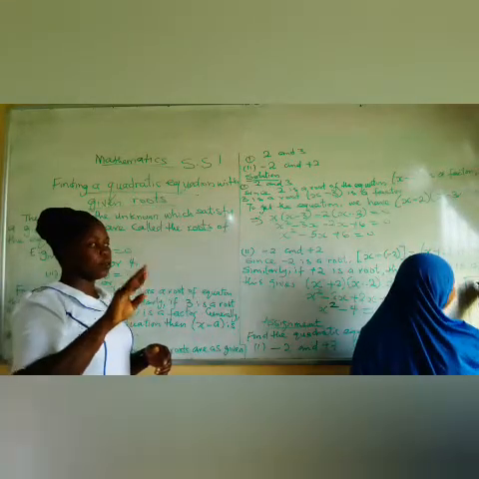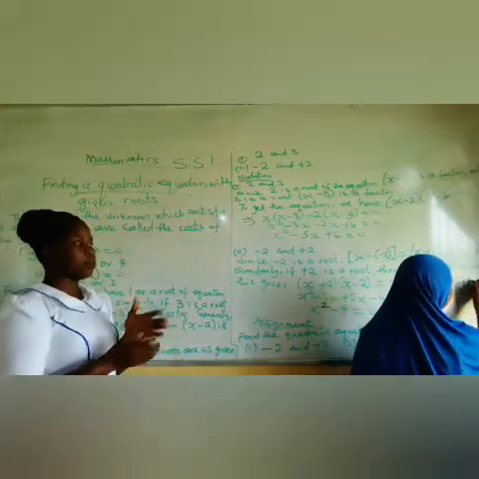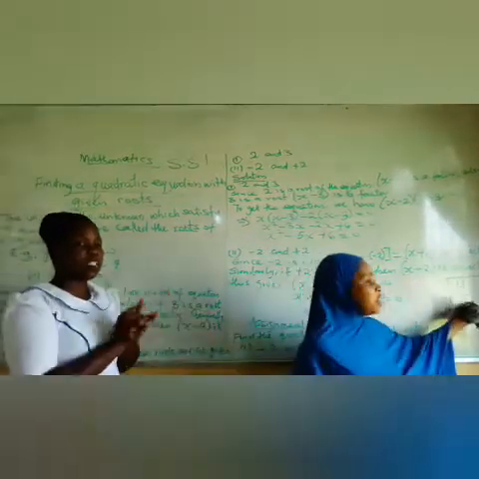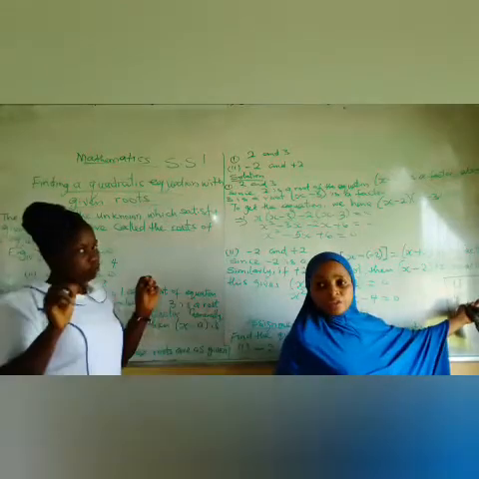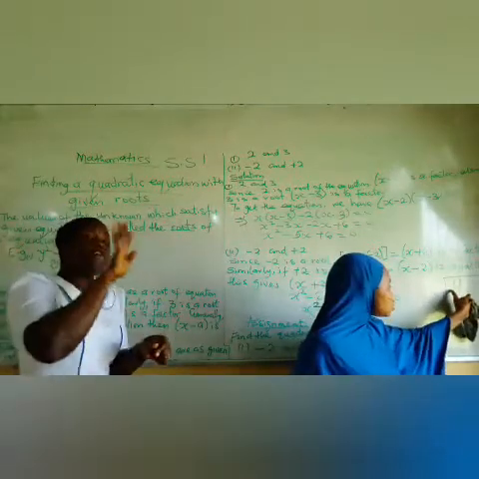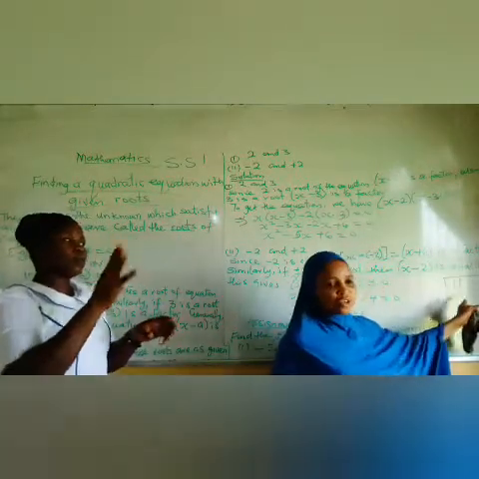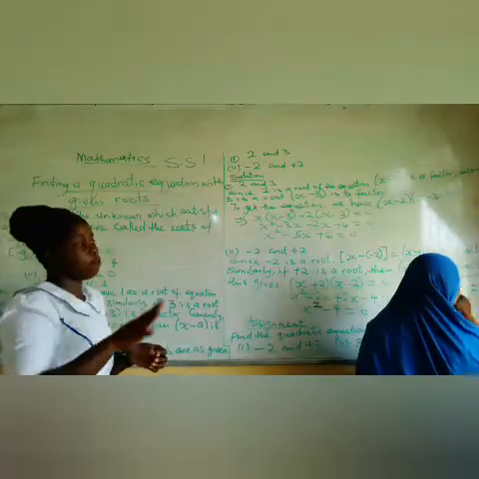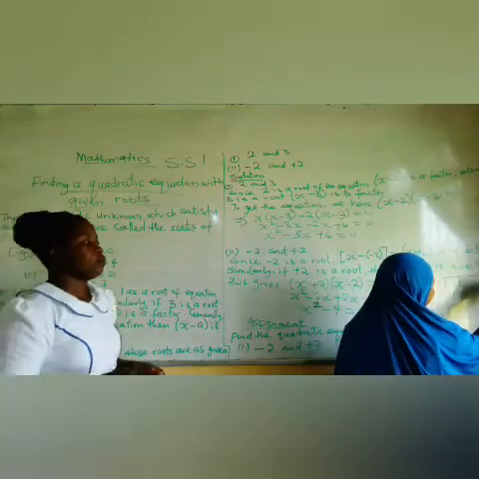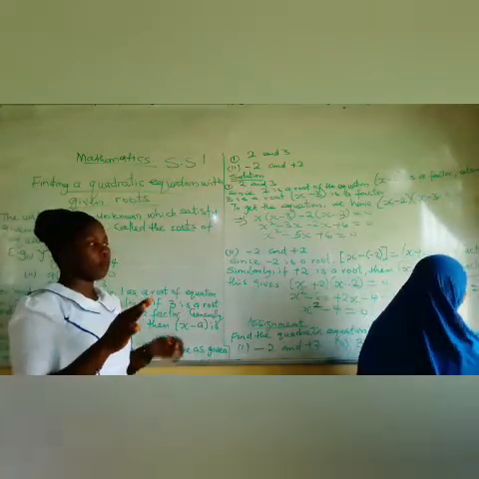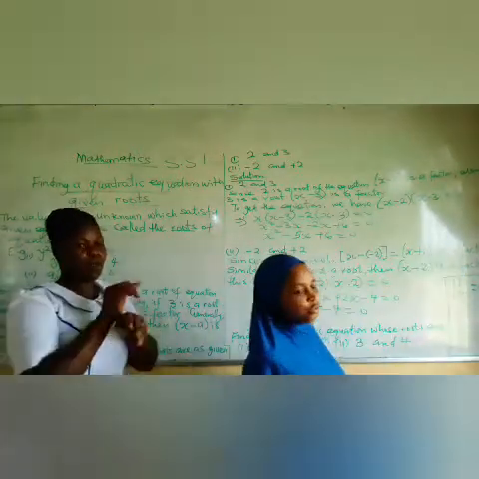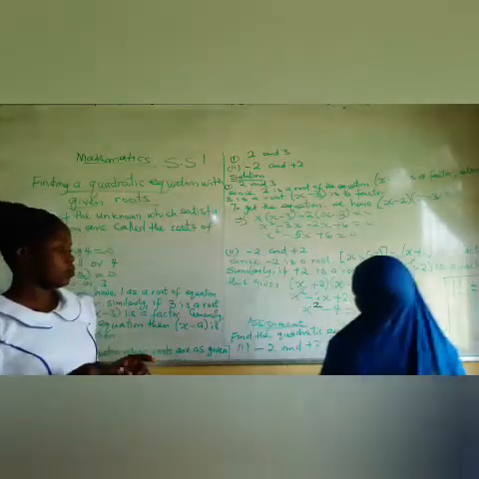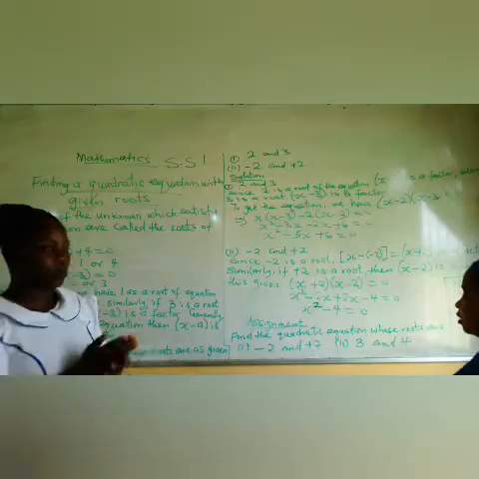For example, if you are given one of the roots to be 1 and 1/4, don't say this type of example was not given during the class. Just change it from a mixed fraction to an improper fraction, and this will give you 1 times 4, plus 1, which is 5 divided by 4, and you do it as we've done in the previous example. This is where I'm going to stop for today.